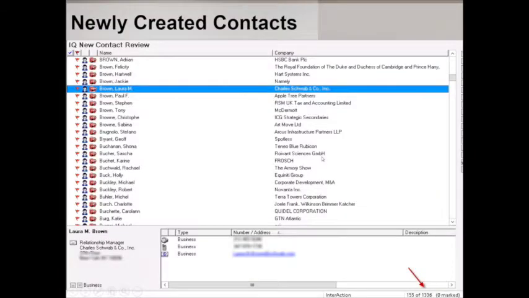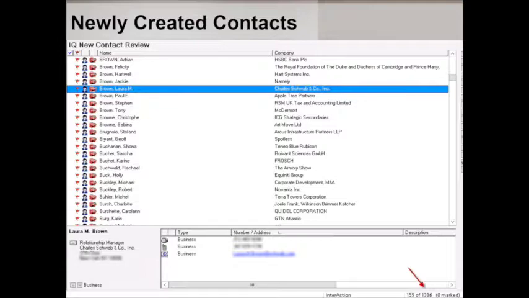But where else does the information go? So depending on how you implement IQ, we've got a lot of different rules, but the rules follow your new contact rules that you have today in your configurations. So for those of you who are more intimately affiliated with the admin side of InterAction, we have what we call use it affirm sync. When you sync up new contacts to the database, you can choose to put them directly in the database, or you can choose to source them in a new contact review folder and review them before they're shared.